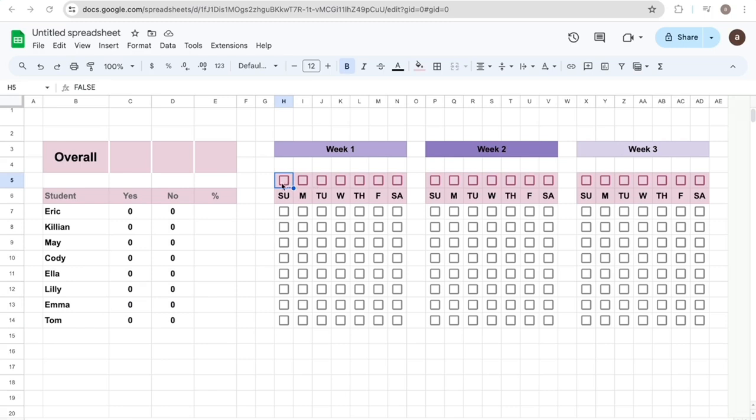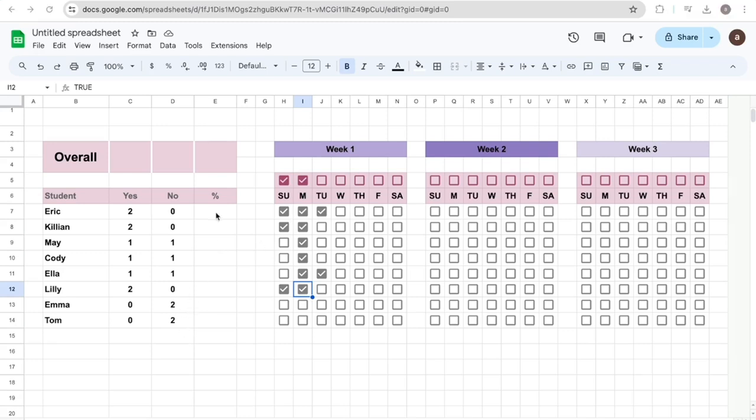And now when you check one or two of the days, you can mark the attendance for each person on those days. The COUNTIFS function checks to see that the checkmark for each specific day has been checked. The function then looks at the attendance checkboxes below, and if a checkbox is checked, which equals TRUE, then you get a count for yes. But if a checkbox is not checked, which equals FALSE, you get a count for no.